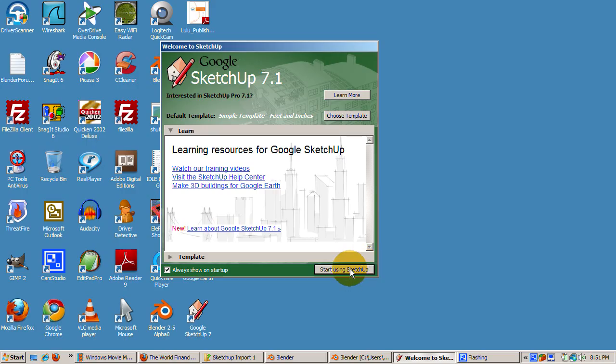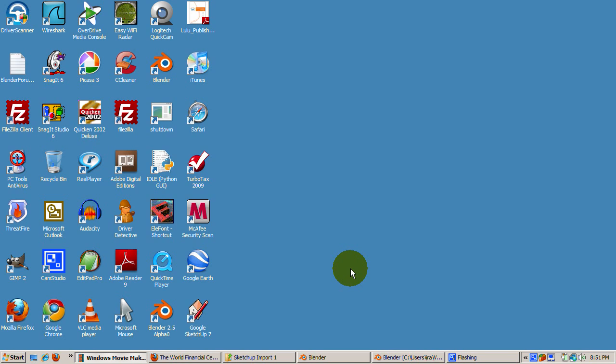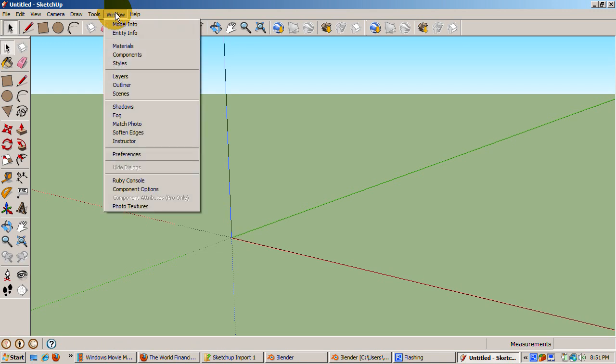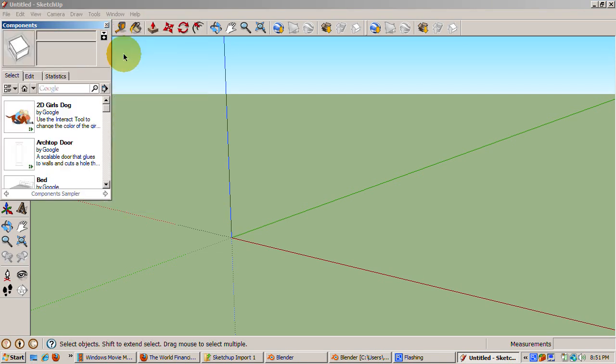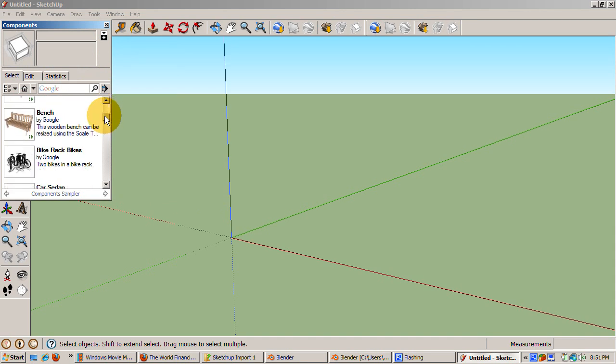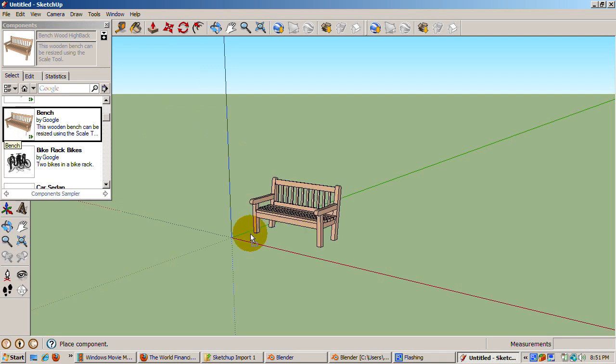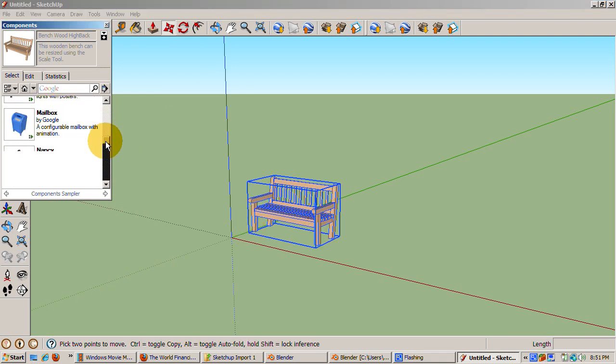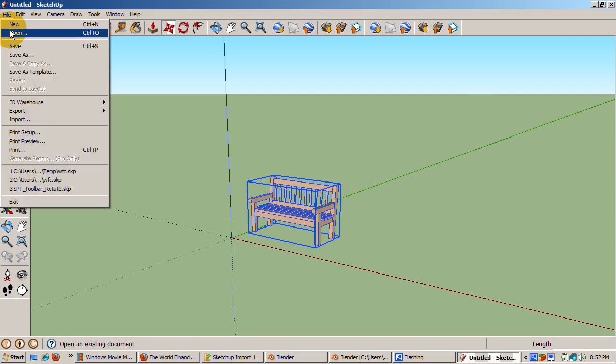Finally, Google SketchUp has many simple components for commonly used objects. Here's a simple example. Start up Google SketchUp 7, delete the default person, and from the Window menu, choose Components. You can see all sorts of components. Select the bench. You can then export the bench as a 3D model. There's a link on my forum page for this video where you can see how the bench looks when exported into Blender. The bench is there, textures and all.